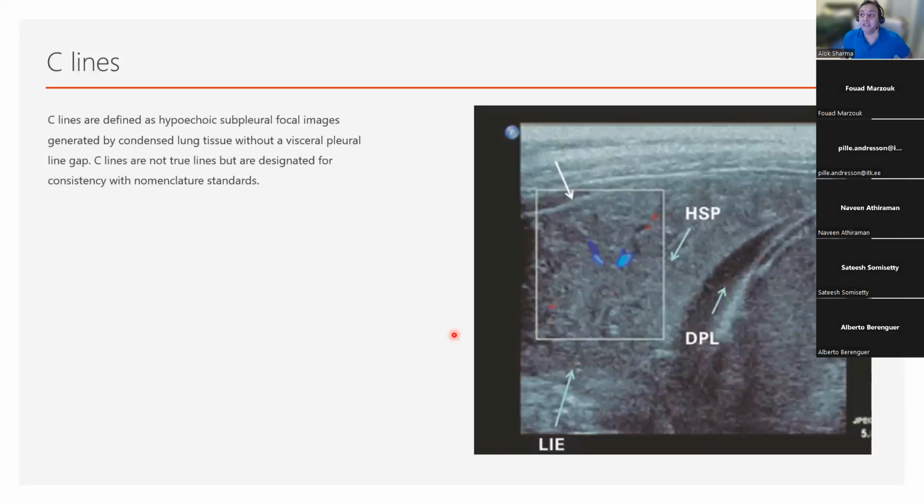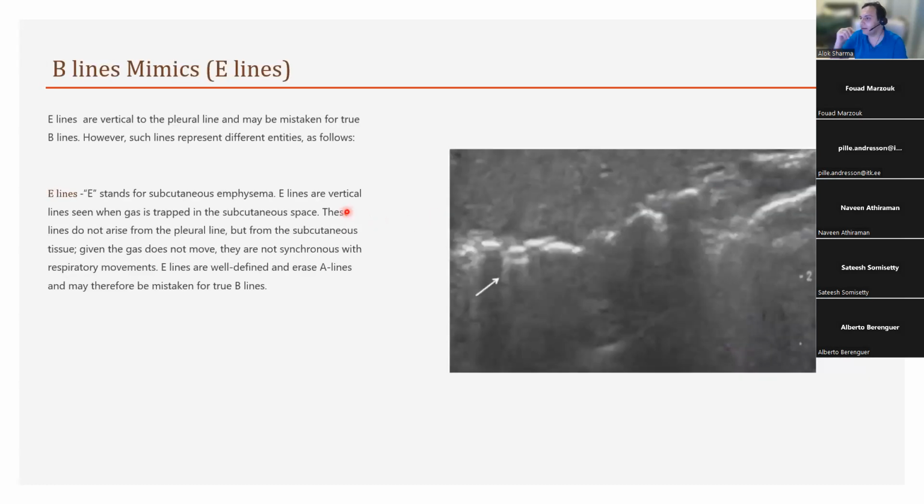Now, just for your knowledge, because some authors use the terminology of C lines, we've talked about A lines, B lines. C lines basically reflect an area where the lung has retracted back from the parietal pleura. And when you see, say, a pleural effusion, that deeper margin that you see is referred to as a C line. It's not really a true line. And personally, between you and me, you can forget about it. It's not very important. E-lines, just for your knowledge.